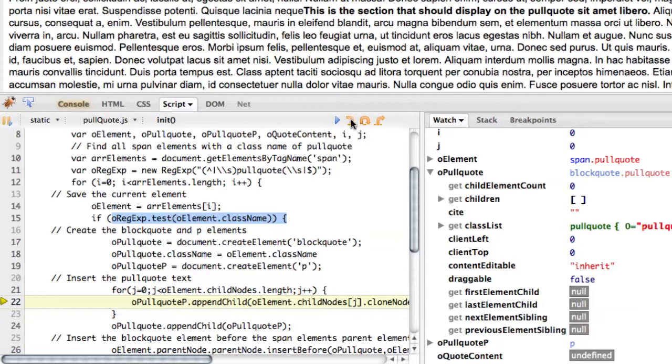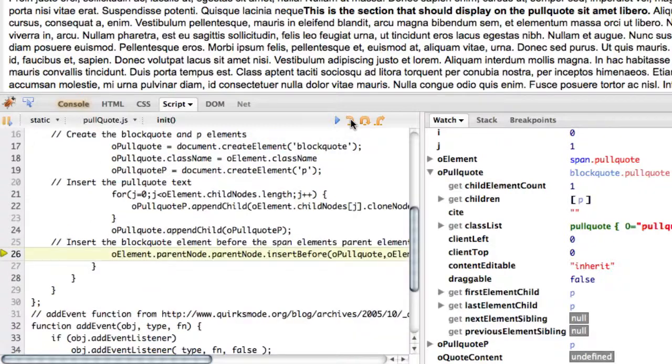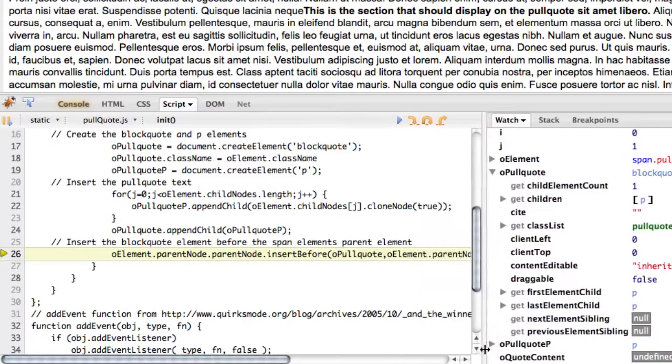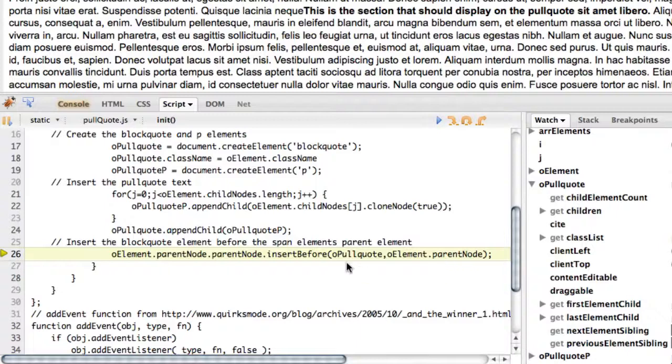We're not going to do it, the browser's going to do it. And then there's where we append our paragraph, and then we're going to insert it before the span tag. So we're going to put it right before our PullQuote.